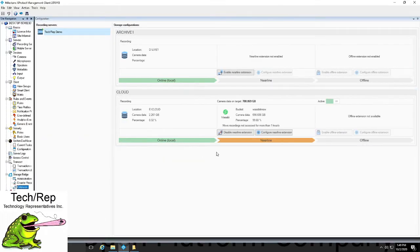One of the other feature sets, and by the way, we're using Wasabi as our bucket because Wasabi is providing us 24/7 hot cloud storage. That means no delay. As fast as your internet is, as fast as I can get the data back out. And no cost to play back your data. That's the gotcha that most of the other cloud providers have, is that you pay X to get up into the cloud, but then you pay Y to get it back out of the cloud. With Wasabi, I don't have any of those problems, which is why we partnered with them in order to bring this out to you guys.